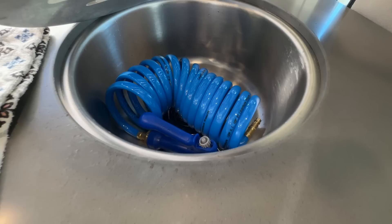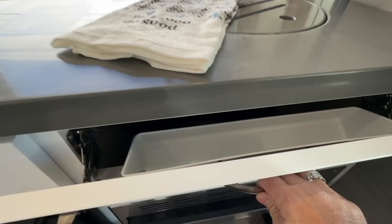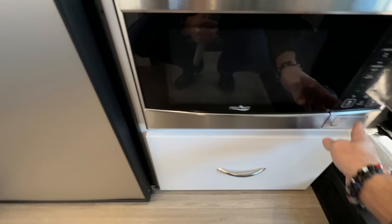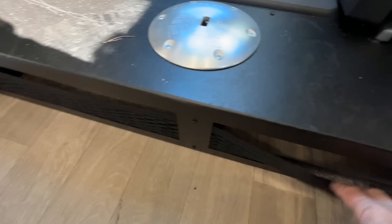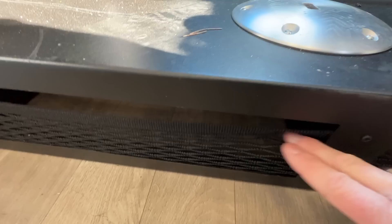This has been winterized so you're going to see some pink stuff floating around. There's your residential faucet, spray hose for outside connection, tip-out for sponges, a skinny drawer for utensils, microwave — standard non-convection. Deep drawer right here and a little bit of storage with these springy net things that go back a fair amount. It is not pass-through so you just have this space here, but nice to have every little inch used up. Table storage mounts right here.